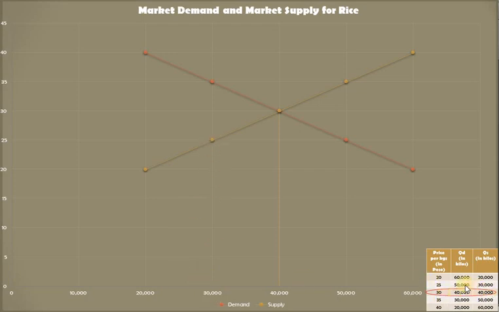Next, in our equilibrium price, which is the third schedule, we have the 30 pesos, and then, nag-meet po ito ng 40,000. Both supply and the demand. For our fourth schedule, we have 35 pesos. So, 35 pesos naman po, dahil mas lalo itong tumaas, ang nangyari po sa ating demand ay unti-unti na pong nawawala or nababawasan. However, it is in contrast with our supply, no? Mas tumaas ang ating quantity supply by 50,000.